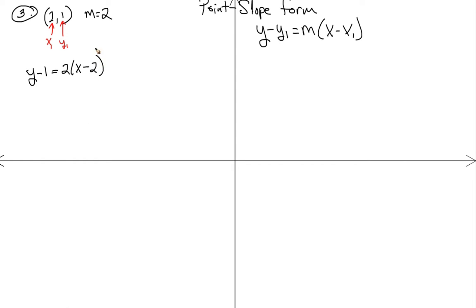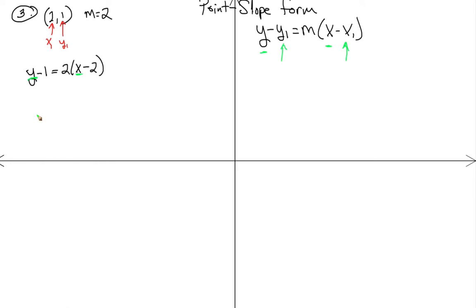Now, something to keep in mind. One of the common mistakes made in working these problems is that sometimes students will replace the y and x instead of replacing the y1 and x1. The final product for your equation should always have the variables without the subscript. The ones that you're going to be replacing are the ones that have the subscript 1 underneath them, so that would be your y1 and x1. So let me work out number 3 again, but I'm going to work it out the wrong way.